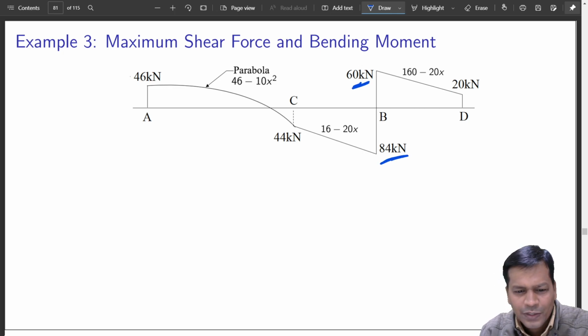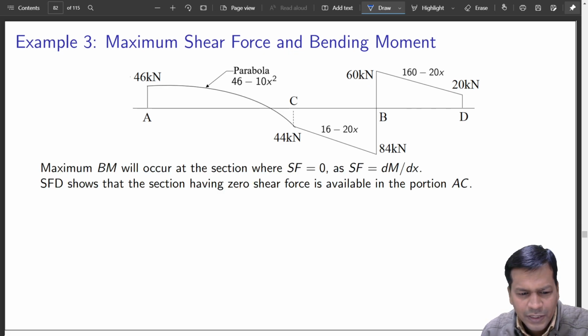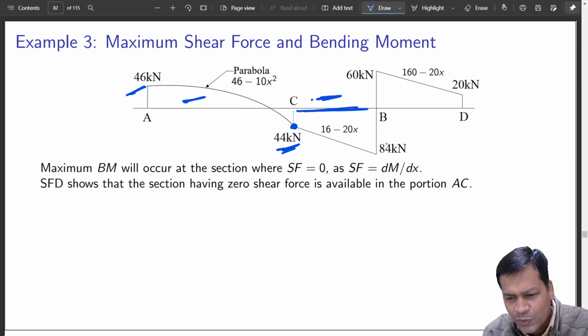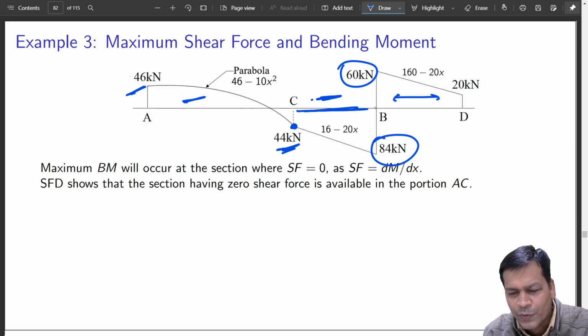So this is your curve, and this is how it should vary. Starting from this, it goes to this, and again it matches with this value. Either you take from this section or this section, but in this case it doesn't match. If you take from this section you get this value, and from the other section you get this value.